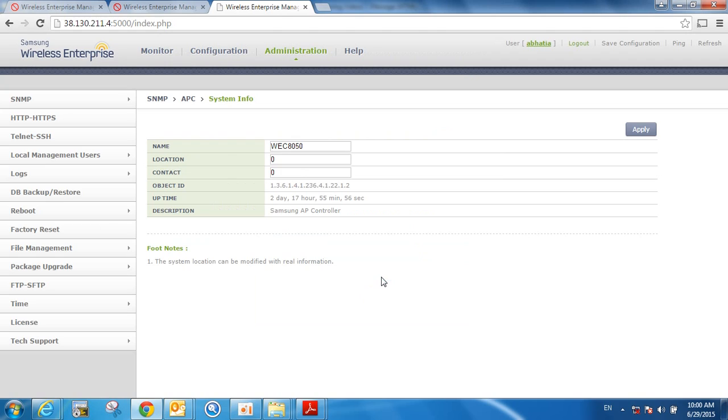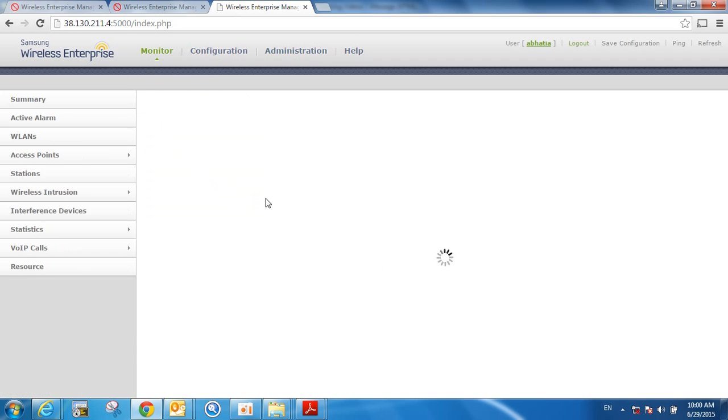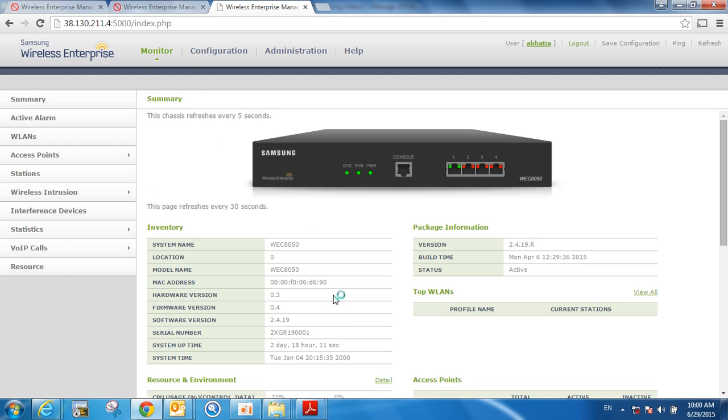In this video, I want to quickly touch base on how you go about upgrading the firmware on the controller, specifically when you're going from a 2.x firmware to a 3.x firmware. So let's get started. To verify the version on your controller, you go into Monitor and Summary, and it will tell you what version the controller is on.